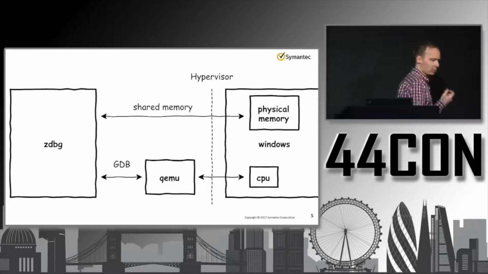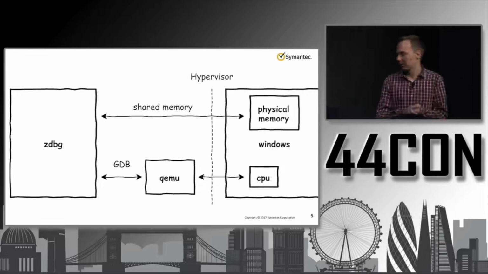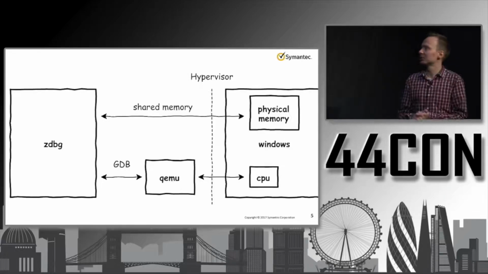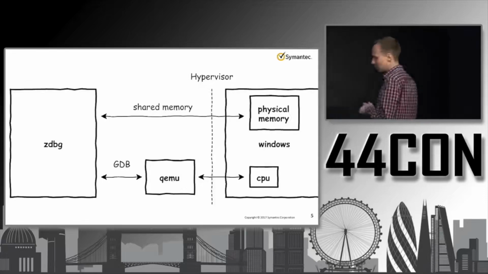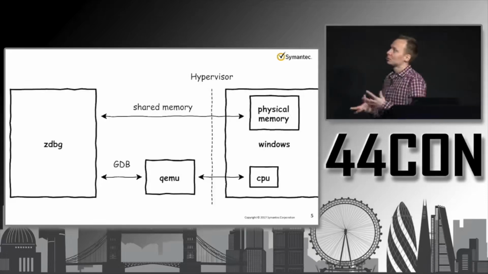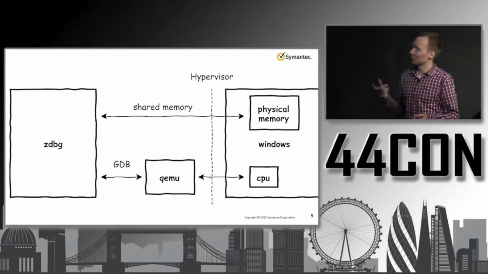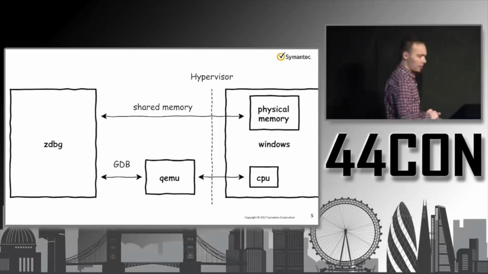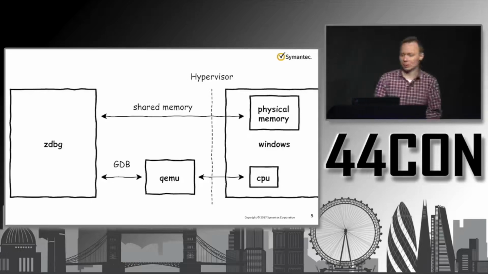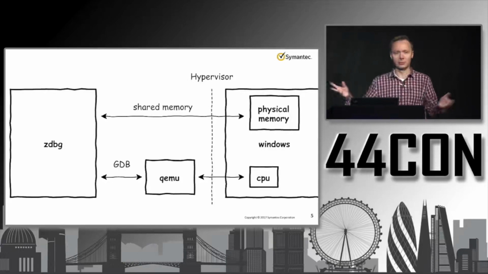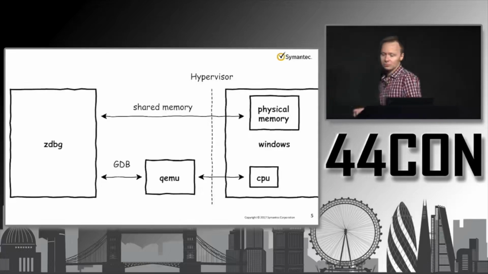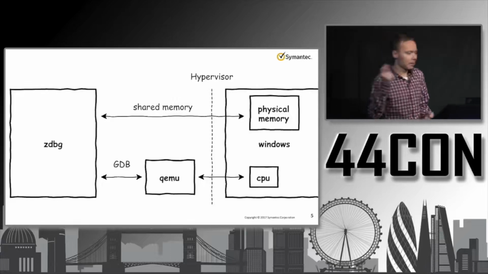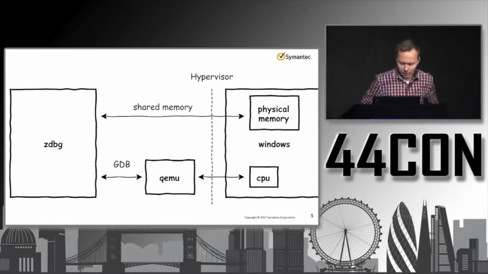So a colleague of mine had this cool idea. He was working on a similar project, and he discovered a way to make QEMU share the physical memory of the Windows host directly through shared memory primitives in Linux, which is cool. So this means that instead of transferring large amounts of data over a network connection, you can basically just do a memcpy between two buffers, which is much, much faster. So this is what I'm using.